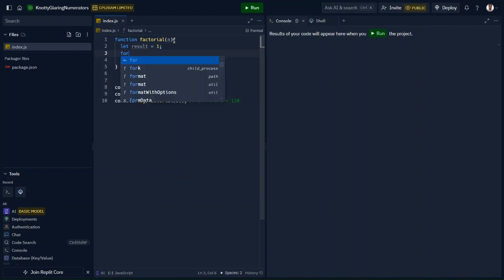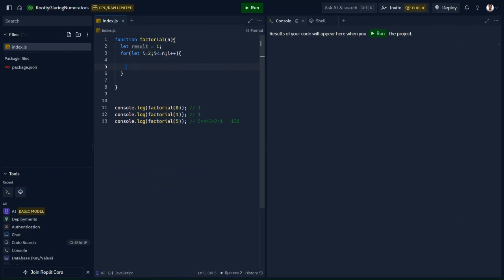Now we can run the loop for it. Let i equal to 2; i is less than or equal to n; i plus plus. Because for 0 and 1 we take the variable equal to 1, we can multiply it inside that particular loop. How?